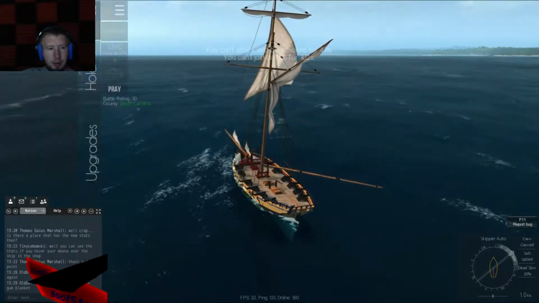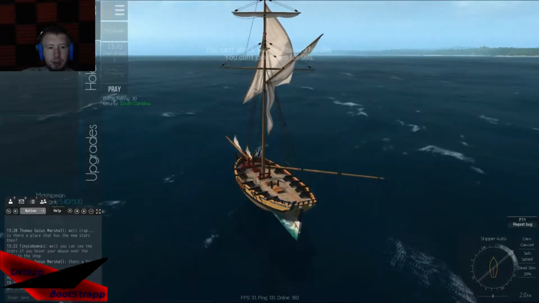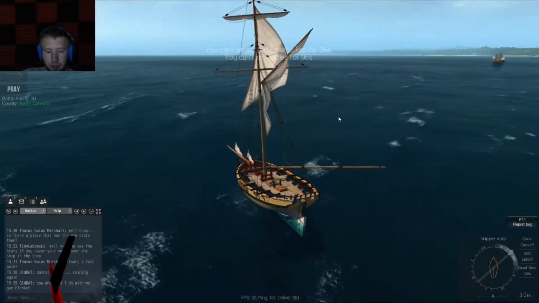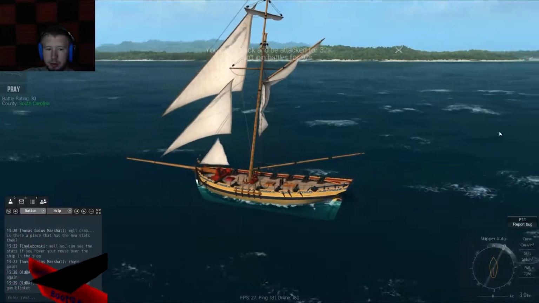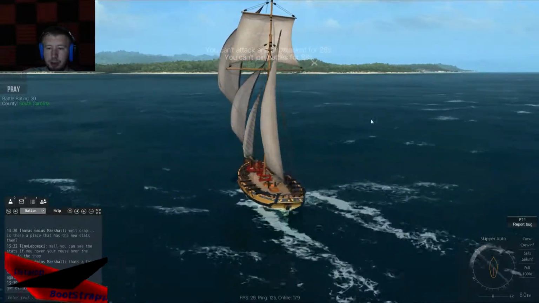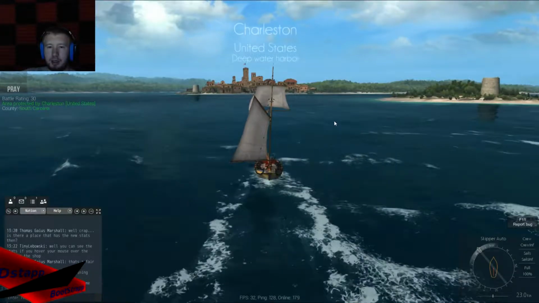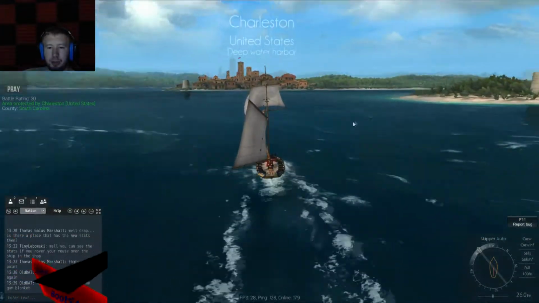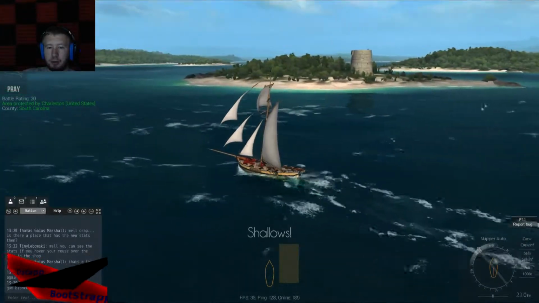Okay, now, damage report, we are greatly damaged. So we are going to head back to the bay of Charleston. And we're going to get repairs and we're going to see what we can buy. I'll see you there. Alright, now we are back to Charleston. We got some ships that are leaving the harbor, and we are coming back in.